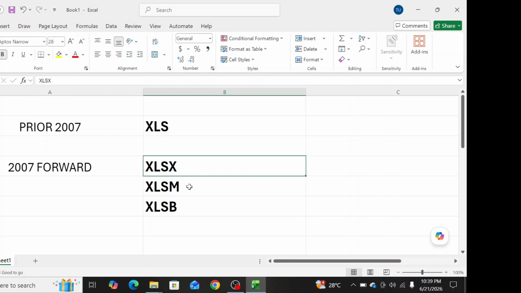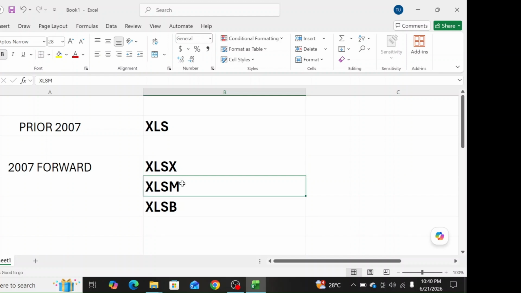Right. Let's move on to XLSM. The name itself says, the last letter M stands for macros. Whenever you build any macros or scripts, whenever you're saving that macro, you need to save it as XLSM. You cannot save it as XLSX. If you save it as XLSX and tomorrow you open that file, the macro which you created will no longer be there because XLSX cannot contain macros.